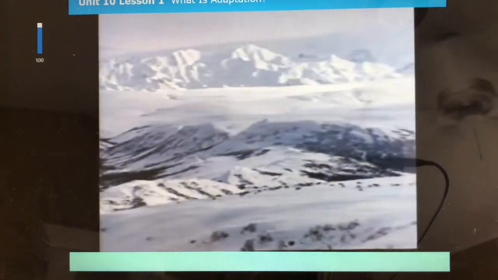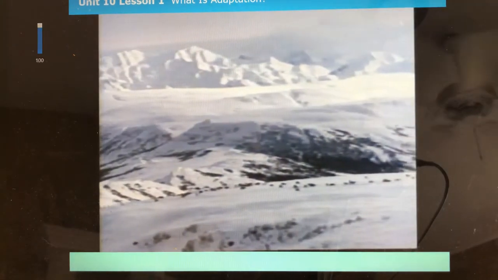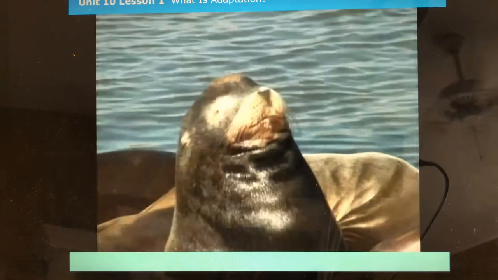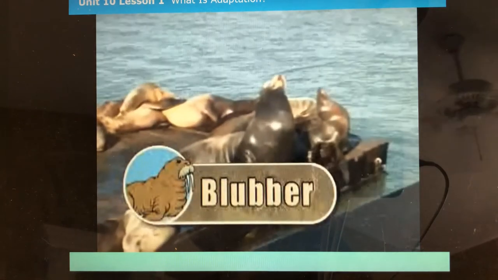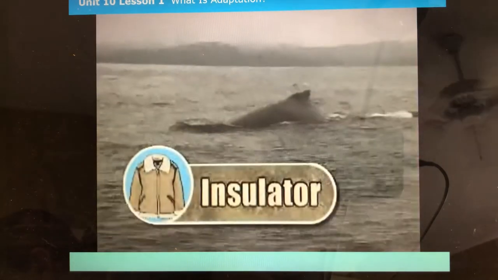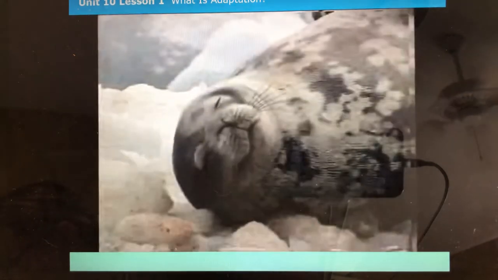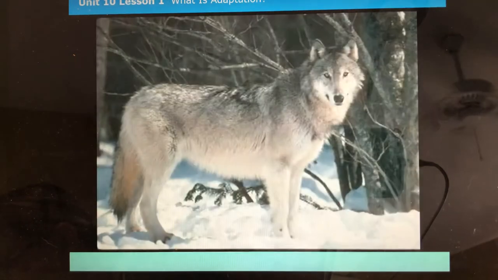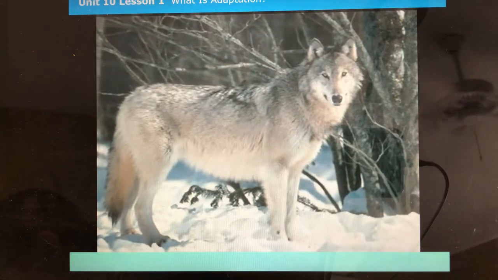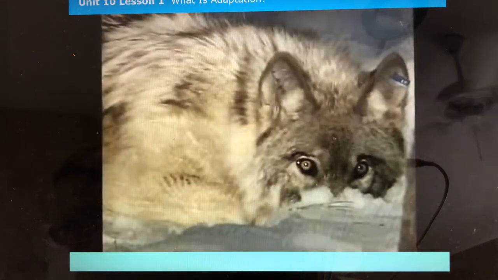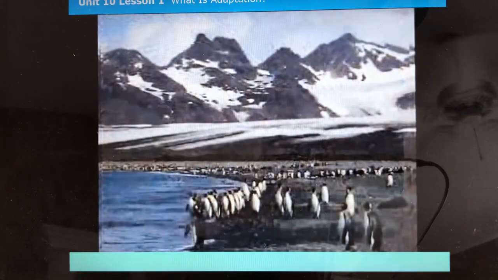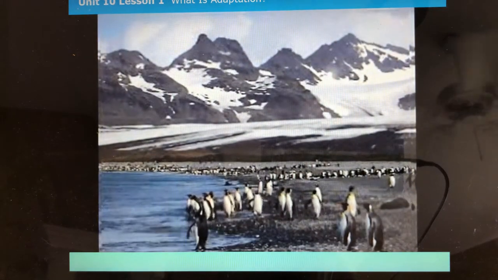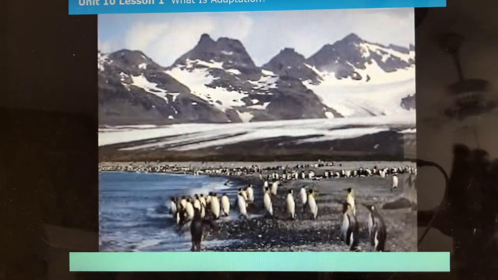In very cold temperatures, physical adaptations are helpful in keeping an animal warm. Sea lions and whales have thick layers of fat called blubber just below their skins. The blubber acts as an insulator against the cold, keeping the warmth inside and the cold outside. Wolves rely on the growth of a thicker coat of fur in the winter to help keep them warm. If the wolves didn't have thick winter coats, they would have to use more energy to keep warm. Behavioral adaptations are also important for an animal's survival in the colder climates.